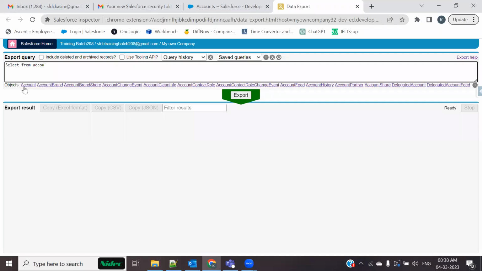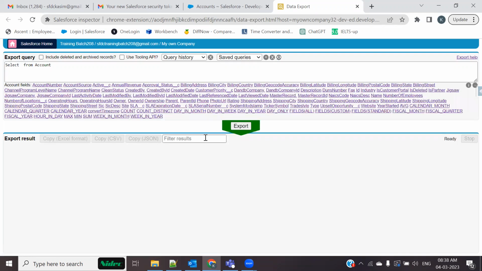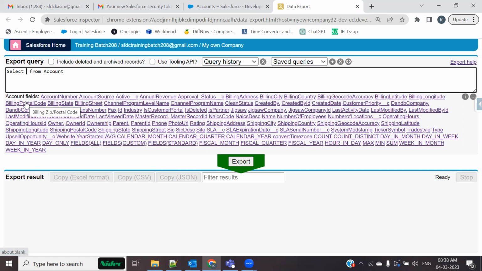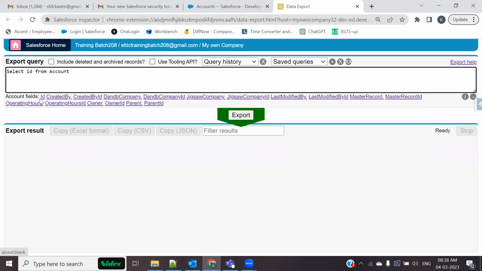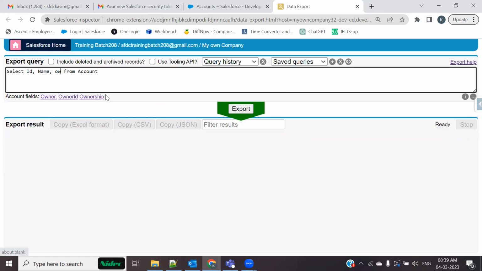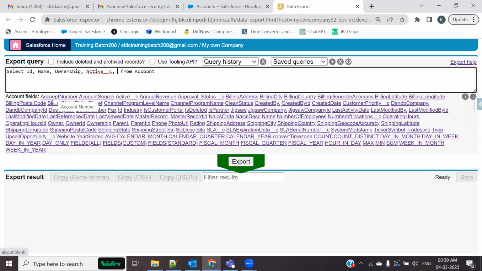So here, look, all the help appears below. Now whatever you want to get from the account, if you go with accounts, all the fields come up. See, all of the fields from account. I don't need to type anything here. I can select, first of all, let me have ID, then name, ownership, active status, industry.